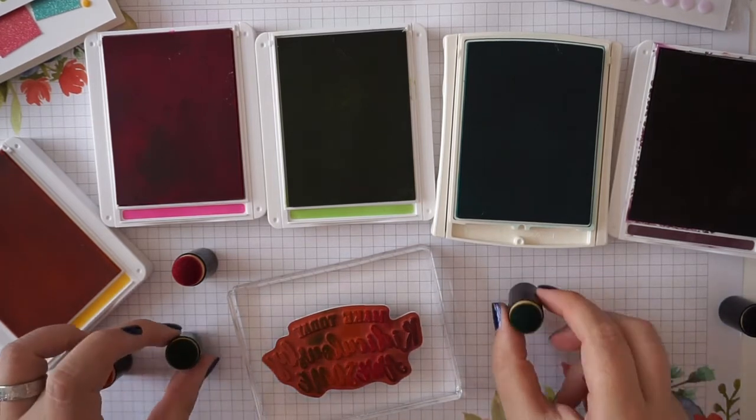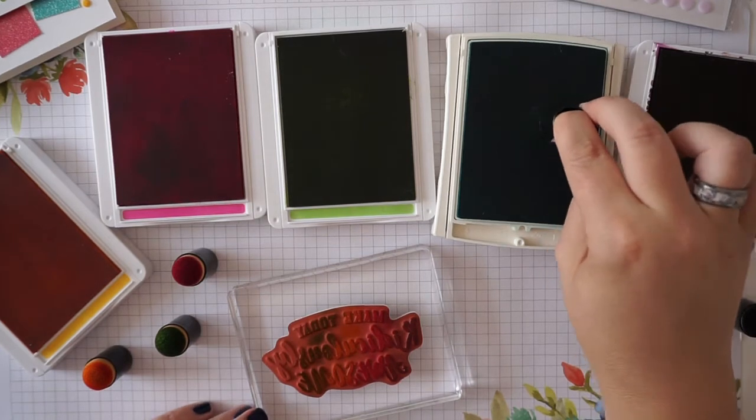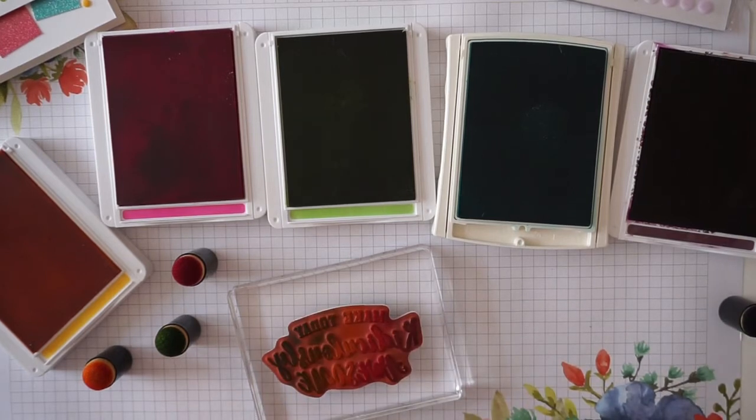And then the last colour, the one that we used for the original card, is Bermuda Bay. And I'll just finish that off, like so.